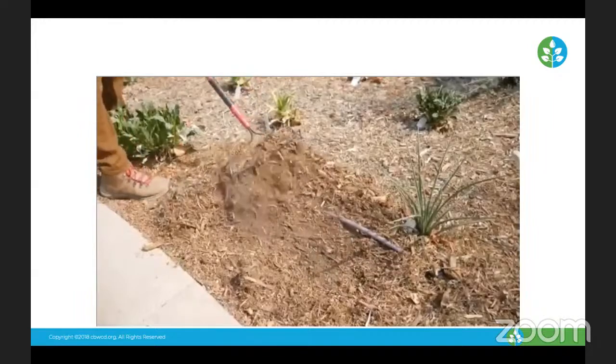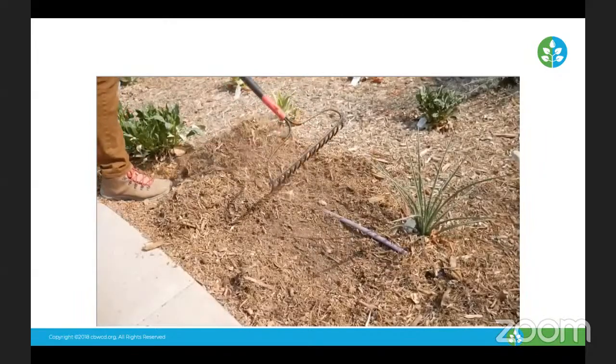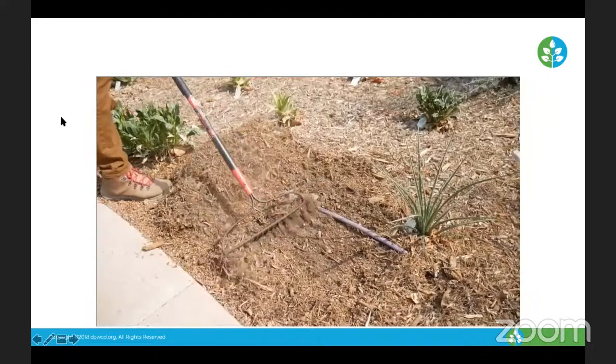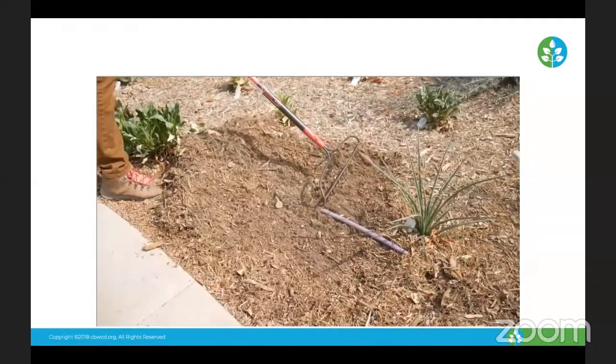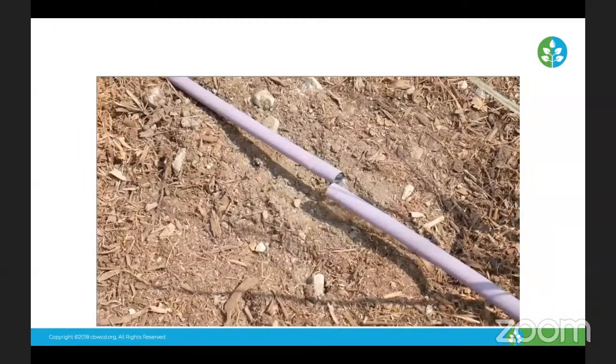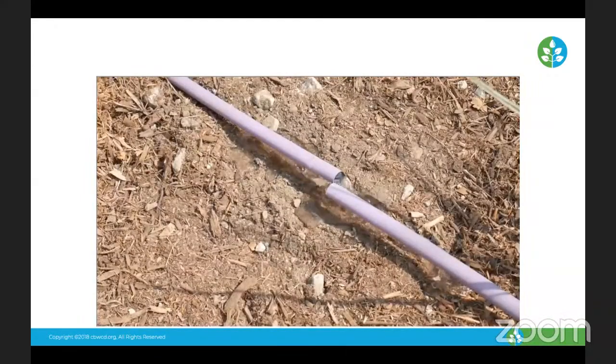With drip irrigation, especially when it's covered by mulch, it might be a little tricky to find a leak. So the first thing we want to do when we know we have a troubled area is pull back the mulch with a rake. And it seems like we found a pretty clean break right here.